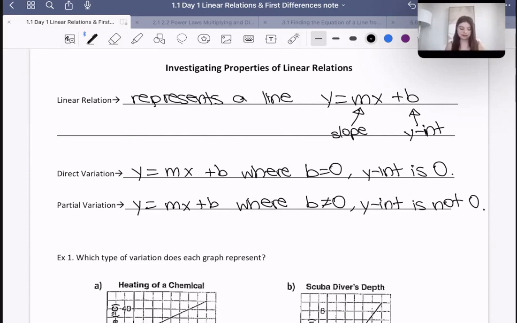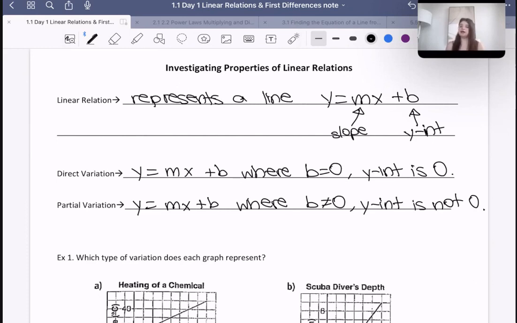Whereas, let's say somebody else has a base salary plus commission for everything they do. Well, in that case, that person's would be partial variation because it's going to be a certain amount of money fixed no matter what that they get. So, regardless how much or how little they work, and then plus extra money for every sale made. For example, let's say that somebody's base salary is $50 per day. You get $50 per day no matter what. Plus, for every sale you make, you get an additional, let's say, 10% commission per sale that you make.